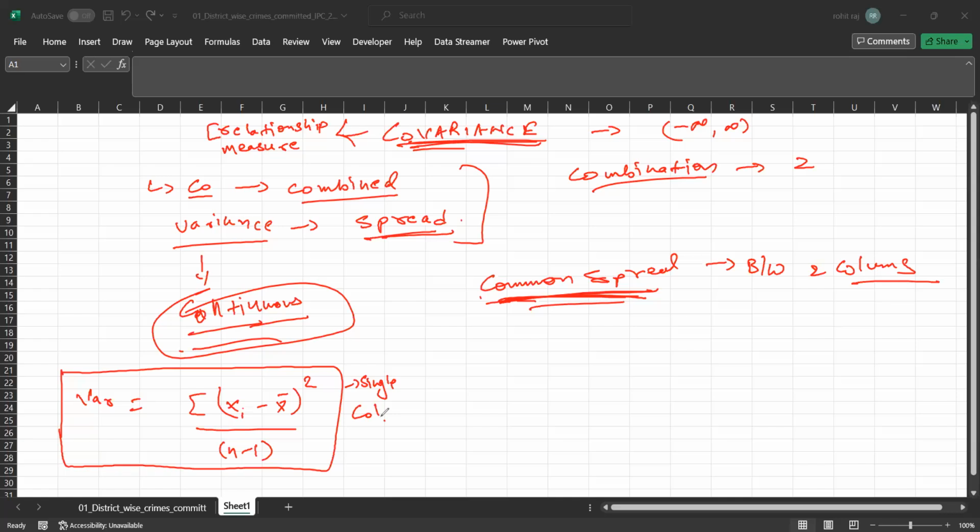Now here, since in covariance two columns are involved, we'll have to distribute this particular formula into two different columns. How this can be done is, for example, I can write the square of 2 like this, or I can write it as 2 multiplied with 2.